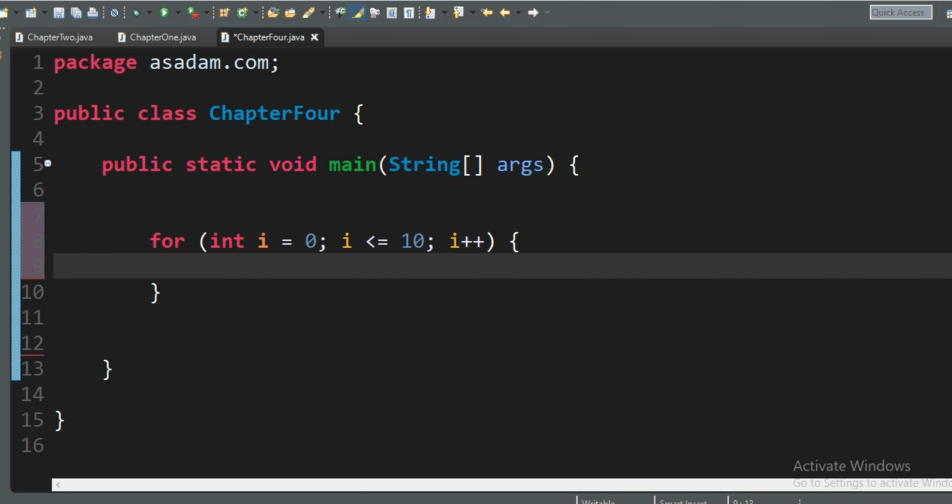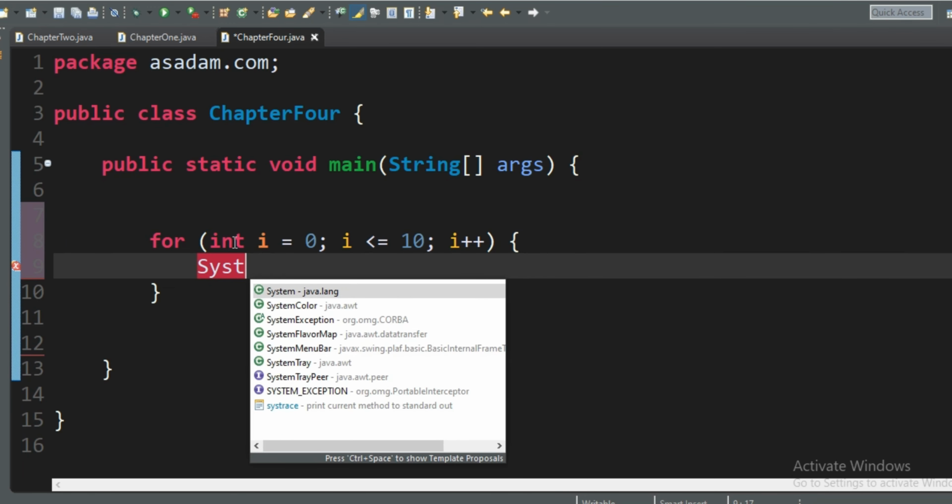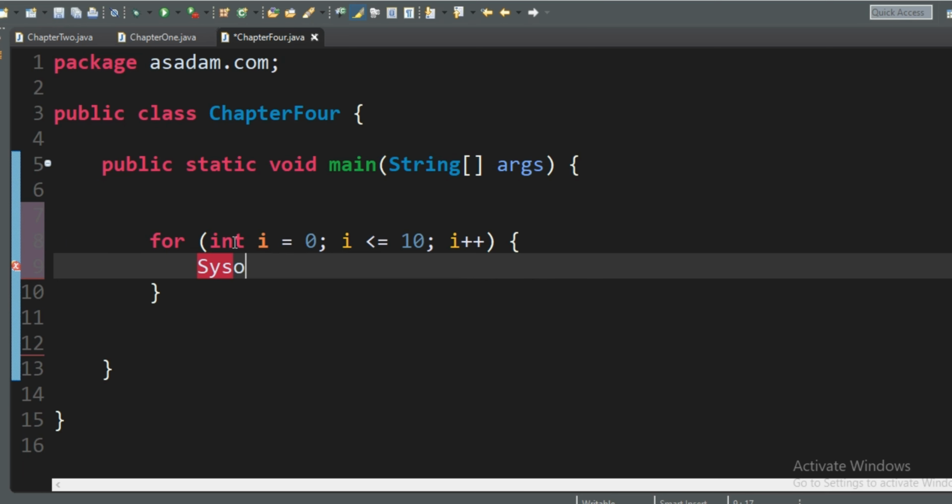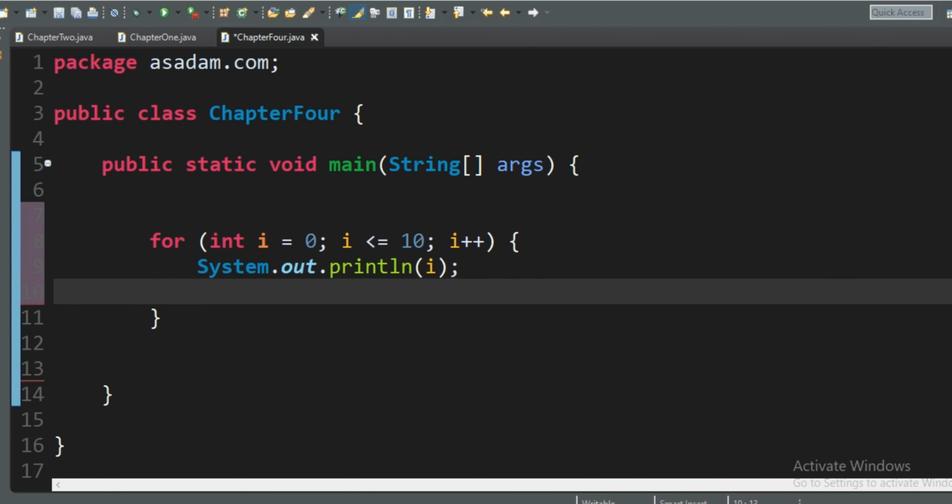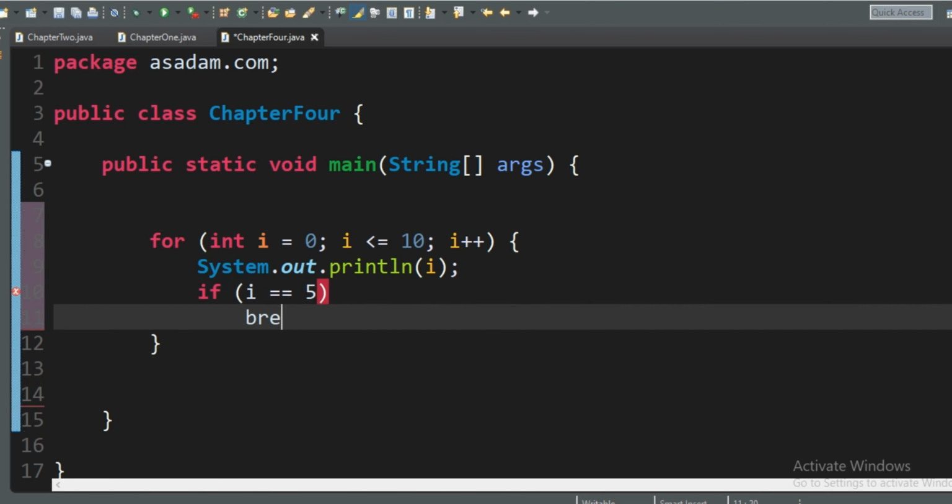Now for the break statement, let's set system.out. So let's print i and give condition that if i equal to 5, then break.